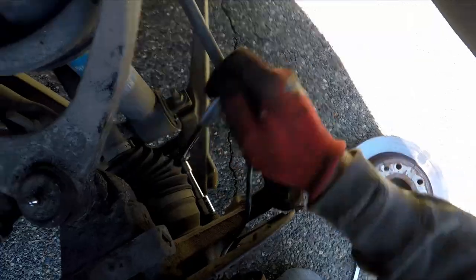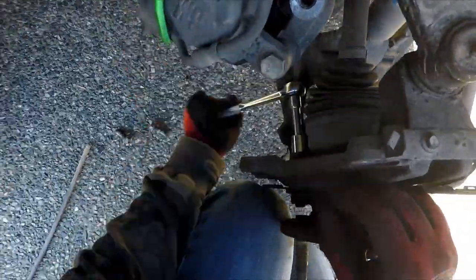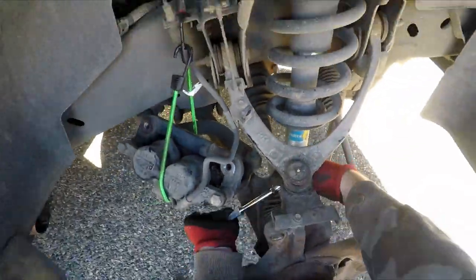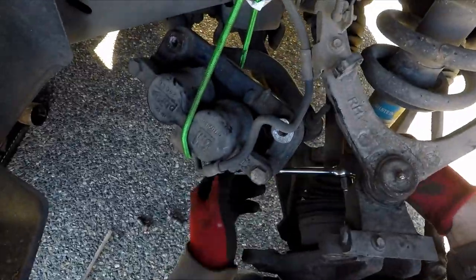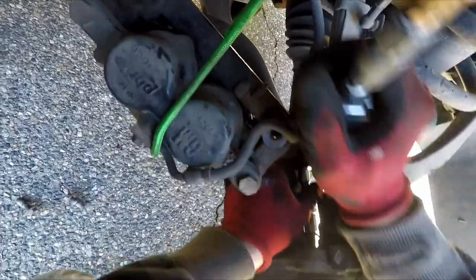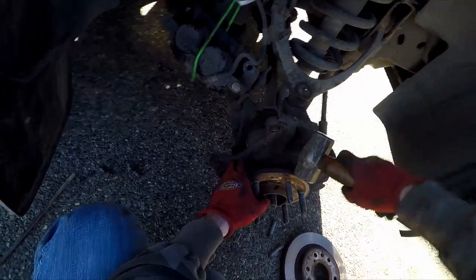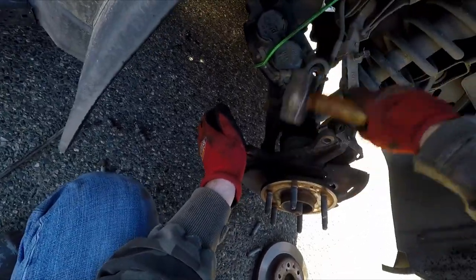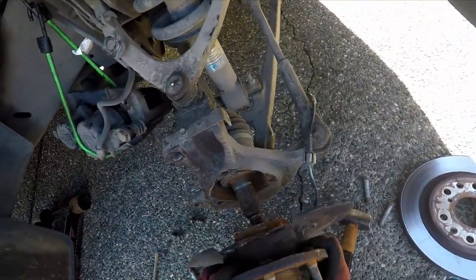It's pretty difficult to get a lot of throw on your ratchet in there, so you may want to try something else. I grabbed my air ratchet and used that to extract the last of the bolts holding the hub to the front knuckle. Once those are loose, you're going to need your BFH — your big friendly hammer — and drive that hub off. I didn't worry about beating on it since the bearing was already dead. Years of corrosion had seized it on. Once removed, push on the front axle shaft and extract the hub.